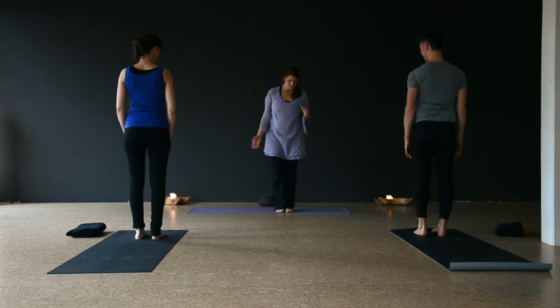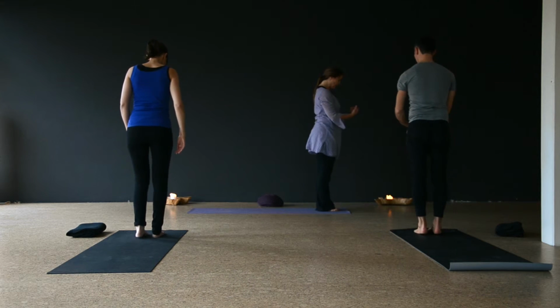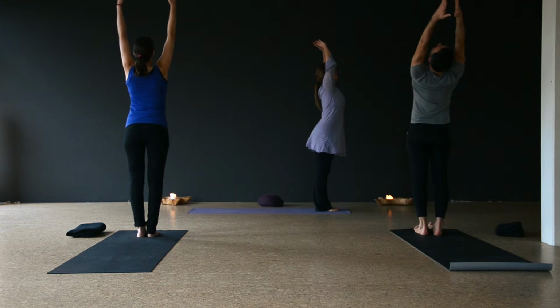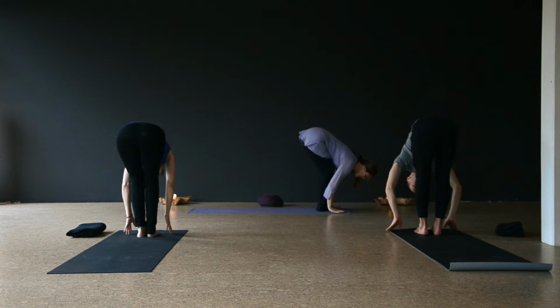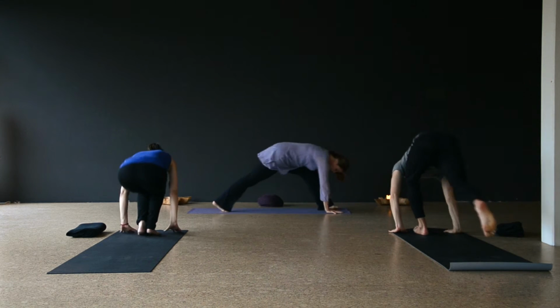Let's come together at the front of the mat. We're going to go back to sitting, but do that with a flowing sun greeting. Inhale the arms up sideways. Exhale, you're going to flow down again. It's okay to bend the knees to get the fingertips to the ground. Lengthen halfway up. Exhale, step back to your plank.